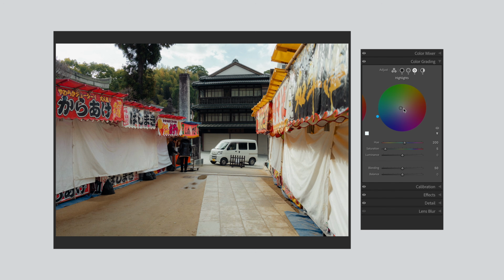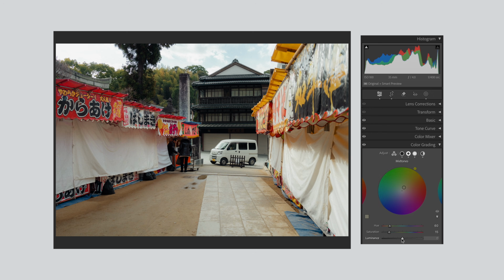For a long time I only used this tool to do what it suggests, color grade my photo, but you can also affect the brightness of each individual tone with it, so I often find myself relying on that to give my photos that final punch. For that, I try lifting the luminance in the midtones and the highlights. Sometimes it's a combination of both.